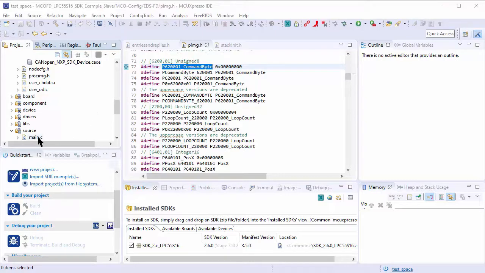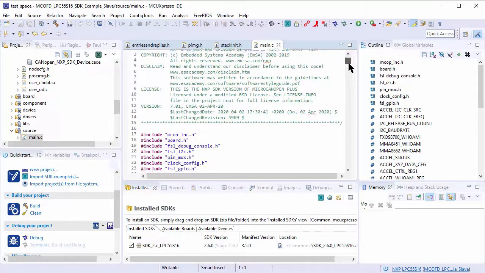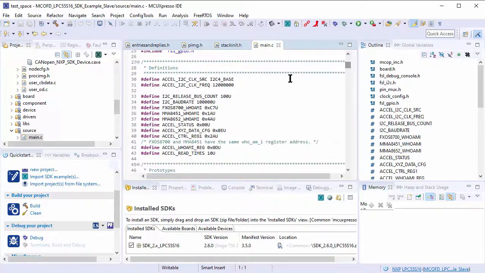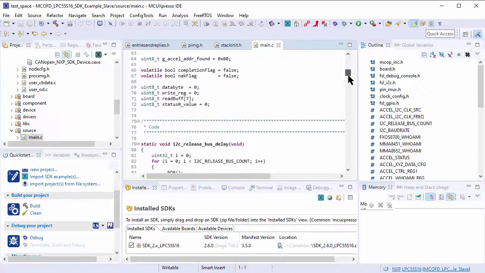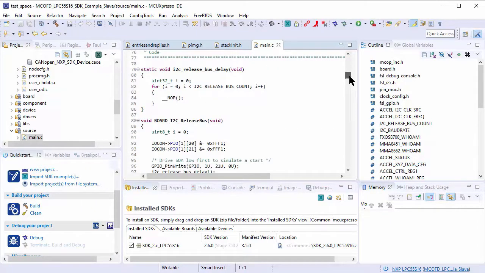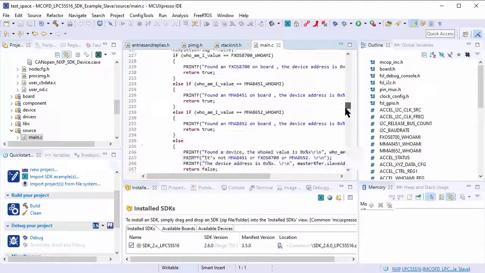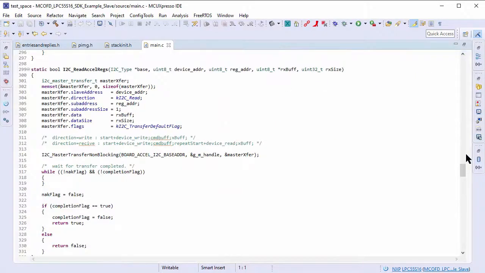Now we have in main, I now merged into main the code coming from the accelerometer example. So in short, I had to copy all the definitions, prototypes, and variables used by this example. In the code section, I copied all the functions coming from there. And let me make this big again.